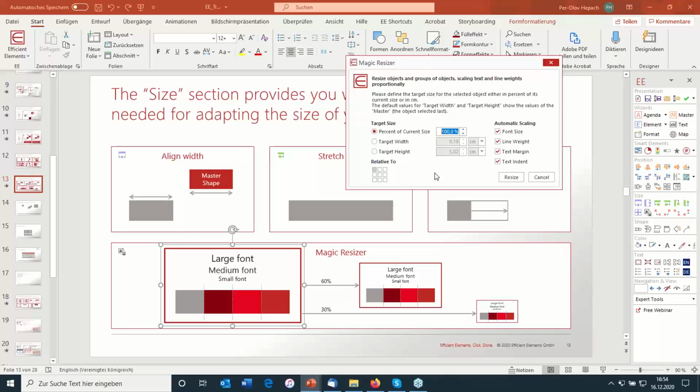And it doesn't matter what format or elements, if it's a graphic format or a text or a shape, it doesn't matter, if it's PowerPoint, everything is just changed. For example, I can say now, please scale it down to 60% of the current size. Scale it down. I have 60% of the current size.